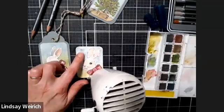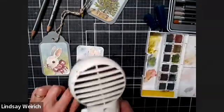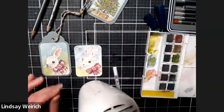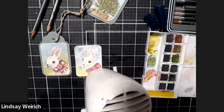I love that texture that's back there in the Graphitint. Granulating watercolors have been so popular over the last couple of years. The Graphitint pan paints are a great way to get that look without spending hundreds of dollars.